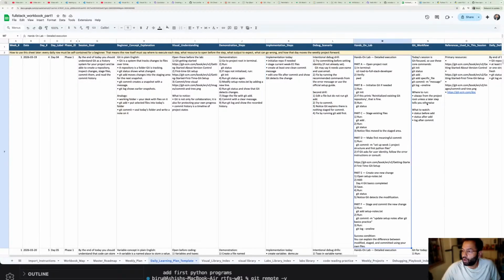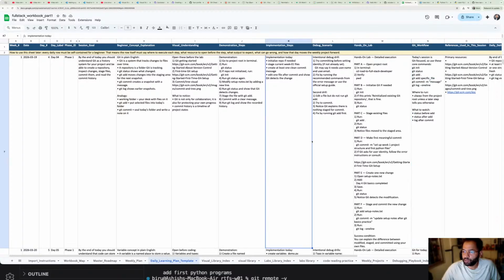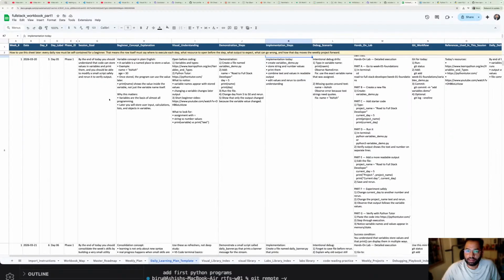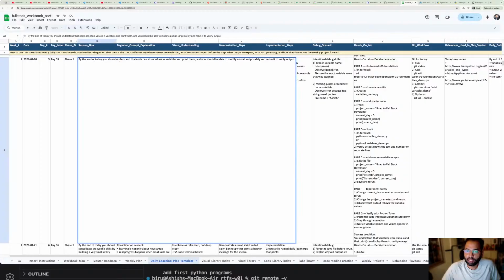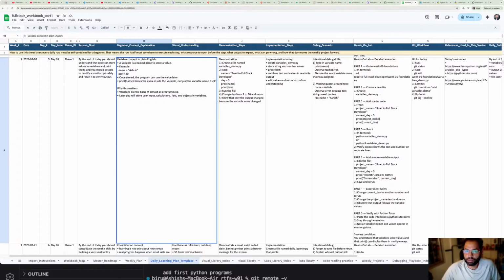So we understood these commands specifically, and now I think in this session we'll be able to understand how code can store values in variables and print them, and we should be able to modify a small script and rerun it to verify. Okay, so first the concepts.